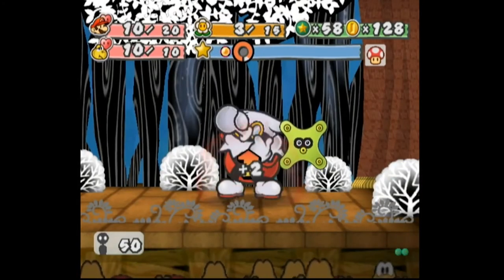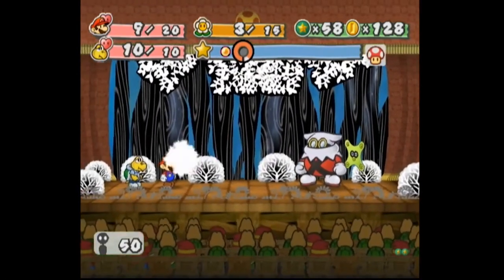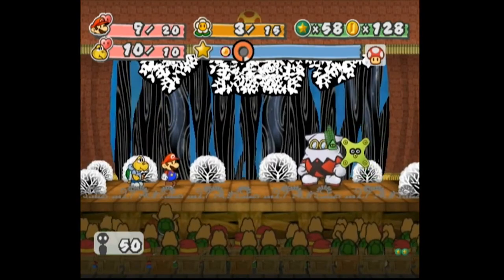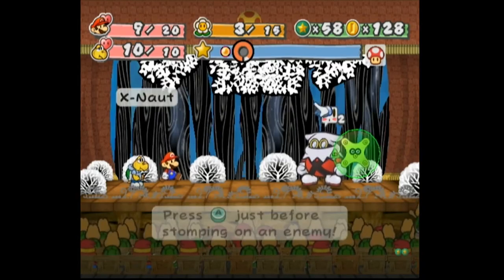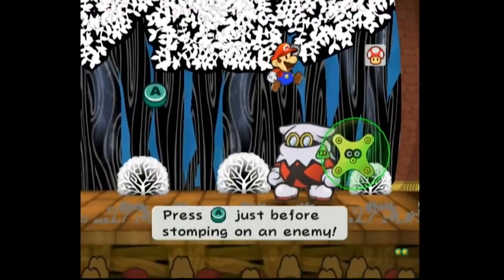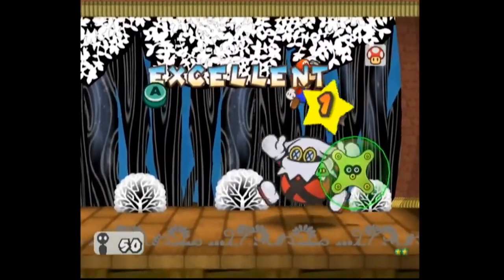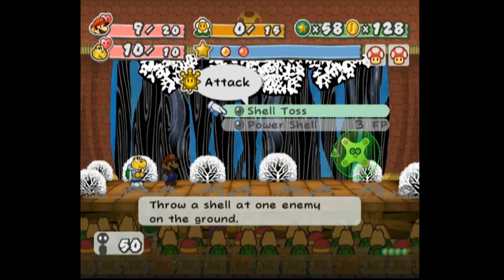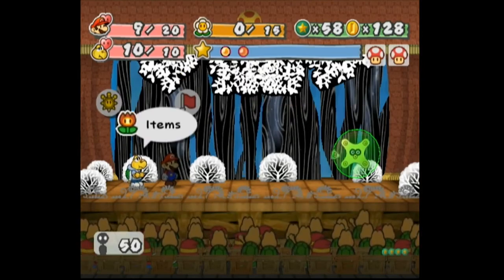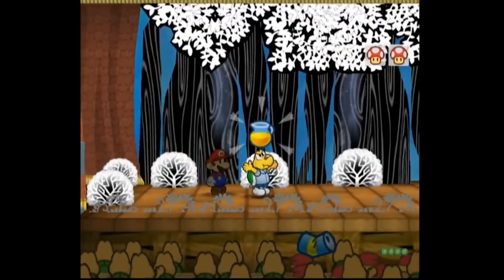What's he doing? Oh, wonderful! Now he has enlarged himself. Oh, watch out for that. Okay, yeah, so now I'll just use the power bounce. One, two, three, four, five, six, seven, eight! Ha ha! That took him out. Alright, now to deal with this thing, and it doesn't look like I can attack with Koops. I mean, I guess maybe I'll have him use the honey syrup.